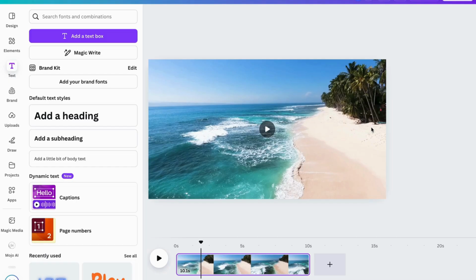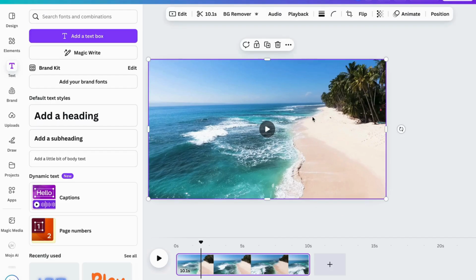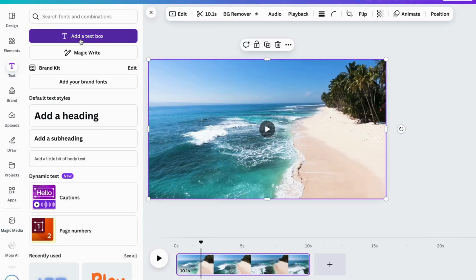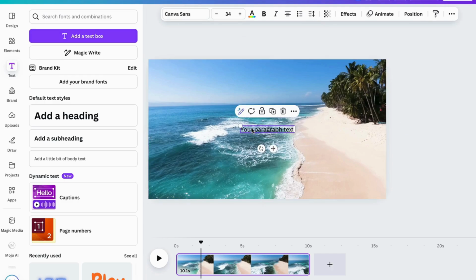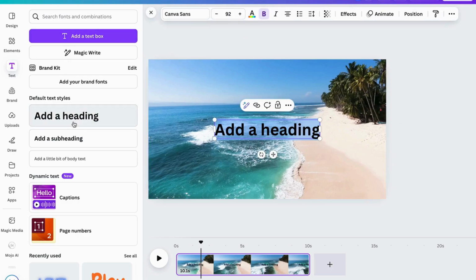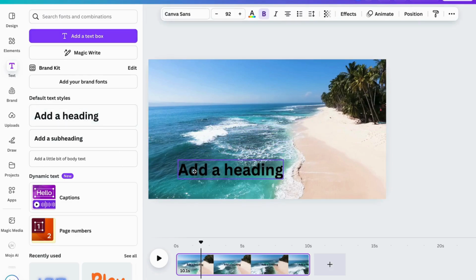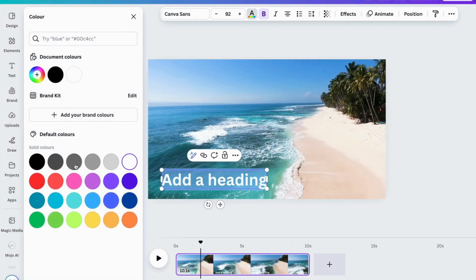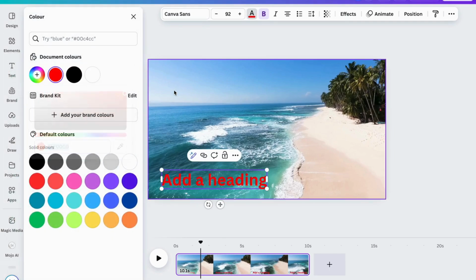So what I'm going to do firstly is go into Canva and go into my video right here, as you can see. And then to be able to add a link to my Canva video, I need to firstly click where it says text right here, and then I'm going to just click on add a text box as an example, or you can even choose any of these ones right here, any of these designs that fits your project. So for example, we can have this one be, let's make it red, I think is best. I'm just going to make it red color right here.